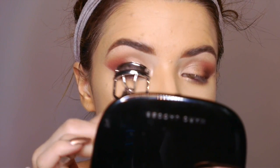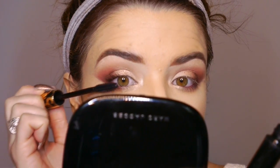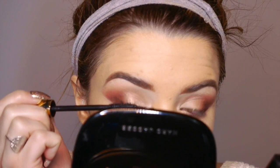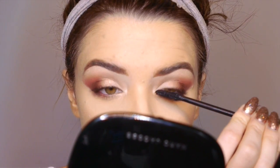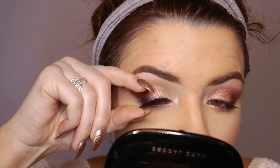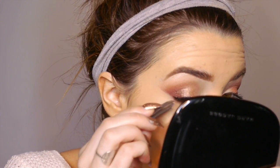Then I'm going to give my eyelashes a curl and apply some mascara. I'm using my favorite mascara — this is the Tarte Tarteist Mascara, the black and gold one — hands down my favorite mascara I've ever used. Then I'm going to put on some falsies. These are the Ardell Lashes in number 601. Honestly, these lashes look really pretty and fun because they're really spiky and long, but they were a bitch to put on — the lash band was not workable at all, so they were really uncomfortable to use and wear. They are really pretty, but I wouldn't recommend this exact style if I'm being completely honest because it was not easy.